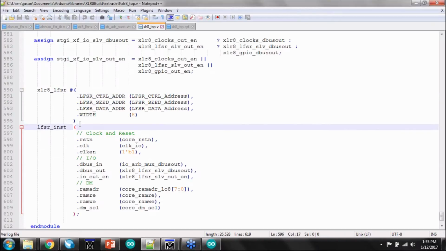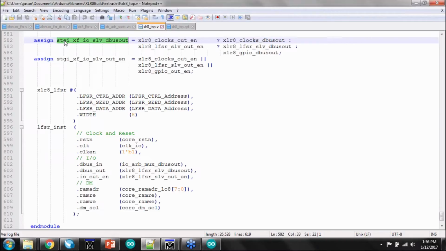And then down here is where I'm putting in the core clock and the core reset. I'm just feeding in the clock signals from the Accelerate board, and I'm setting the communication signals that the Accelerate board uses for everything. And then right here, these are my signals that let the LFSR module know that the Accelerate board wants to talk to it.